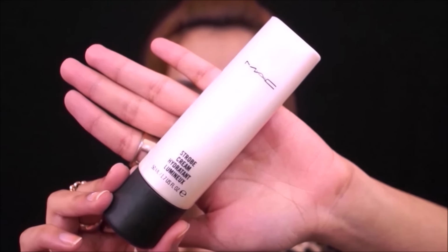And I'm using the MAC Strobe Cream now because I just wanted this look to be luminous and glowy and beautiful looking. So after filling in my pores and creating a smooth base, I wanted to bring back that luminosity in the skin with the MAC Strobe Cream. And I'm applying that all over my face.